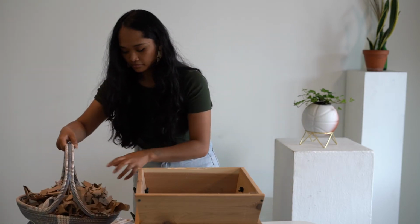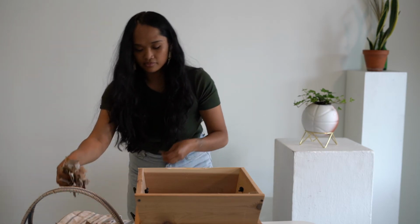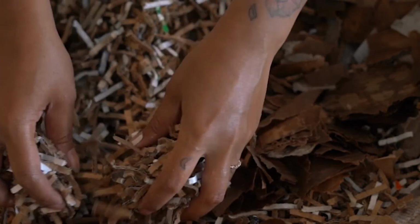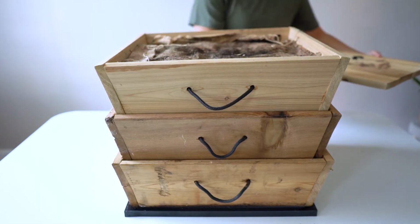You will prepare bedding just like you did for the first layer, and then start feeding your food scraps to the second layer. At this point, you should not add any more food to the first layer so that your worms migrate up into the second layer. Once the second layer is full, add the third.